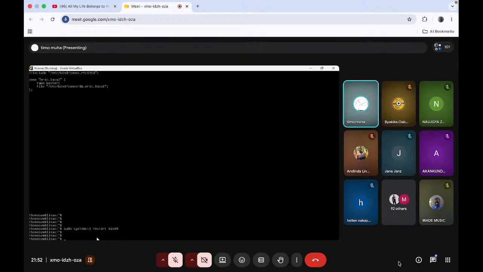Remember, bind comes with a default zone directory where it keeps the hosts. So we need to make sure that this file here that we have put in our lookup zone, etc bind zones db.eric.local, is the one that is actually going to have the hosts. But for us, we need this one that we have created in the zone lookup to be the one to keep those hosts that we are talking about.